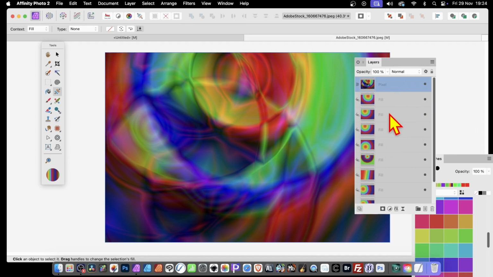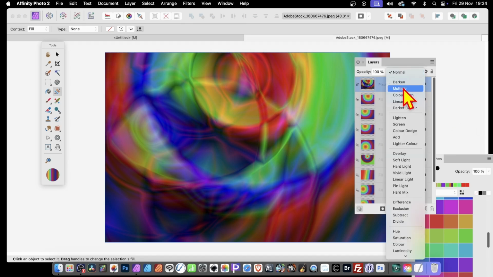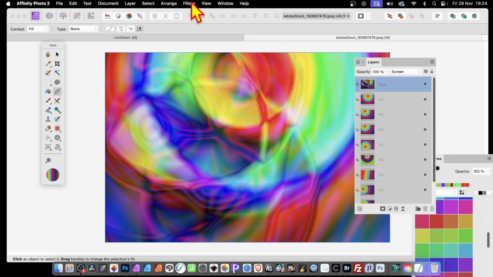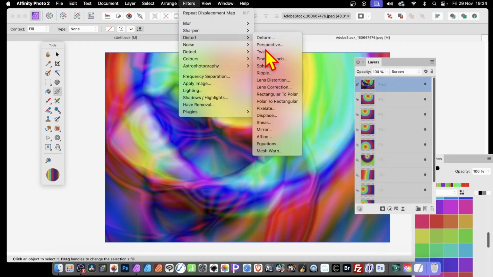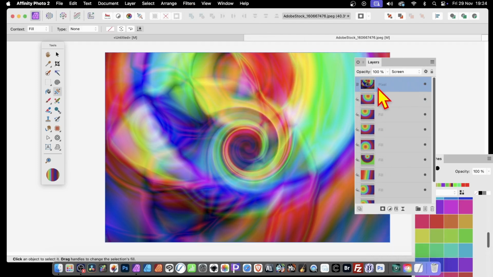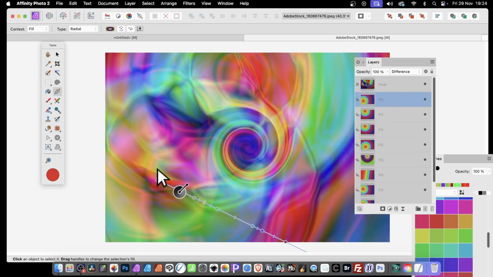Now you've still got these, and of course you can still use this, and you can say multiply, distort, there, screen, etc. Filters and distort and twirl that effect on top of that, and you can see then you've got that, and you can still manipulate these. Just tweak this and change the colours. So you can see these combinations can be created in countless ways.